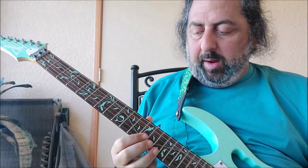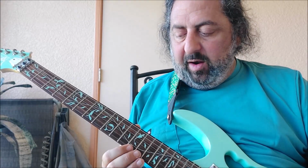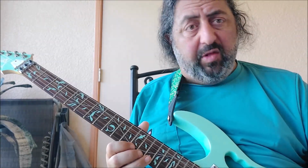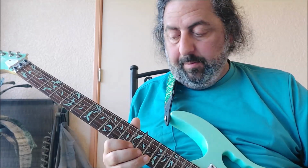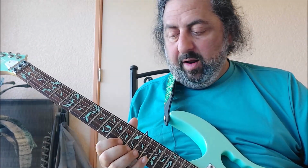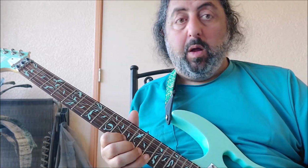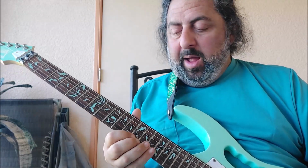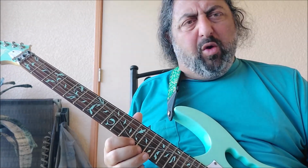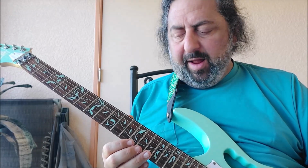So that would be, now that note can work in there because it's fleeting. It's just part of the process of getting to the E. But it's more involved. He's actually pulling off past the E and goes back to the E. So I'm going to go a little deep here, but there's really some things that make that work.